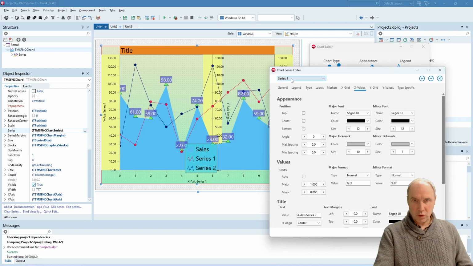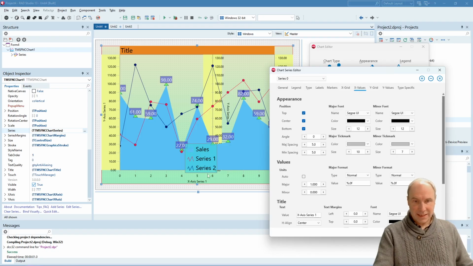If we choose the second series, you can see that this position is unchecked everywhere. If I go to series null, you can see that it is enabled, so the X-axis values are displayed for my first series in this list of series.